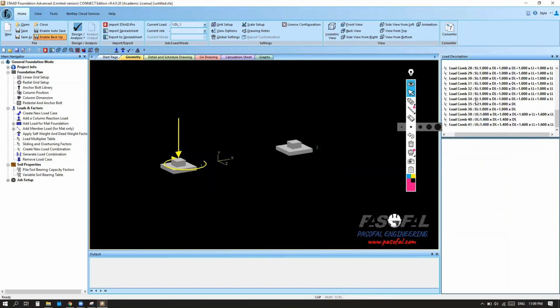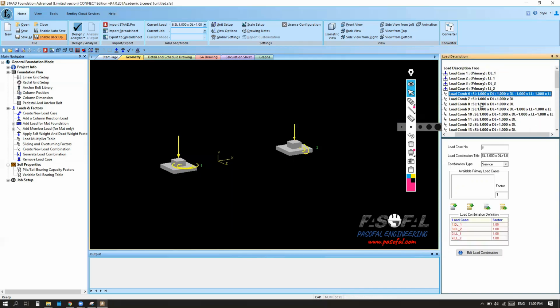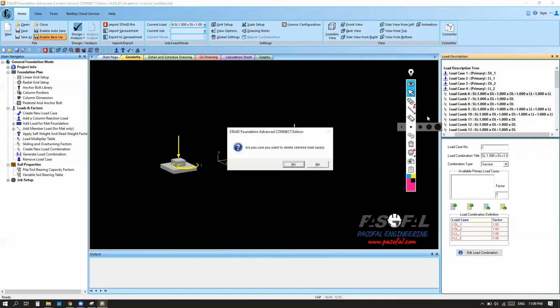Or simply I can select the load and on my keyboard just press delete and enter, because by default yes is selected. So I can press yes.